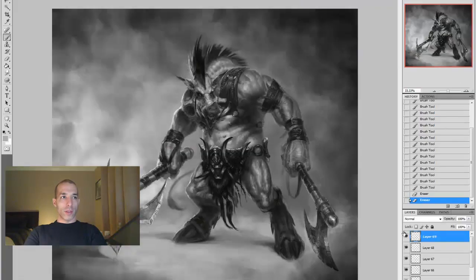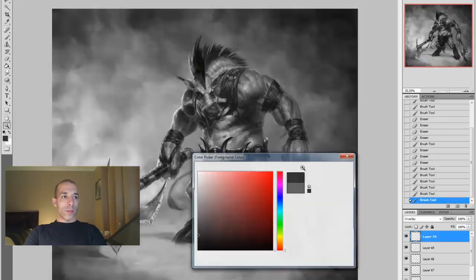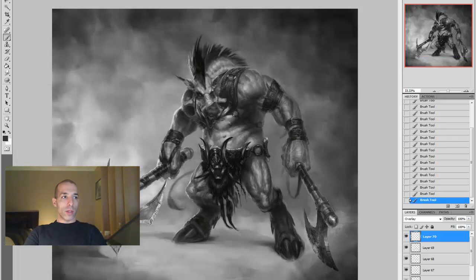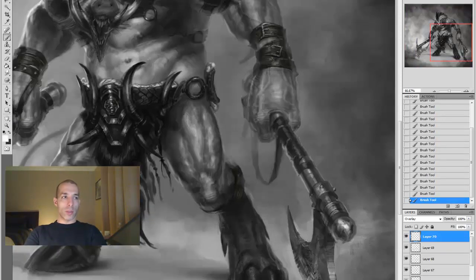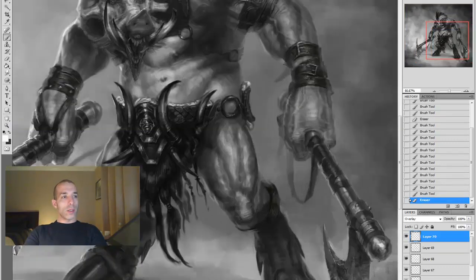Does it feel well rendered? Does it feel like it's not just a Photoshop painting? Am I taking it a little bit further? So I'm zooming in a little bit more, making sure things are working well, so that when I zoom out, it looks really clean and crisp and nice, and it looks like it's packed with a lot of interest and detail.